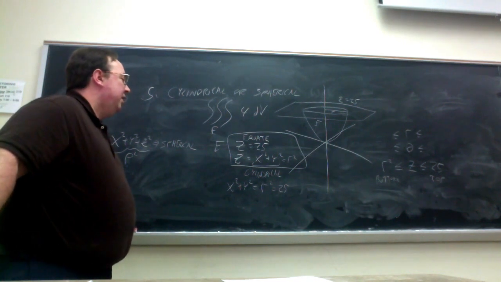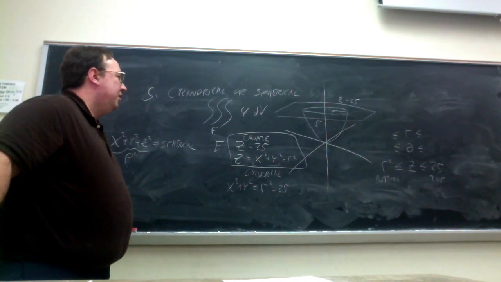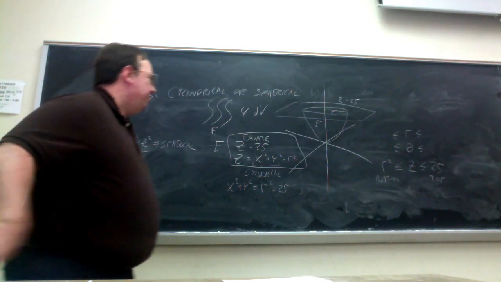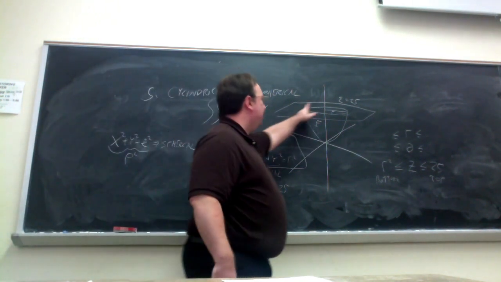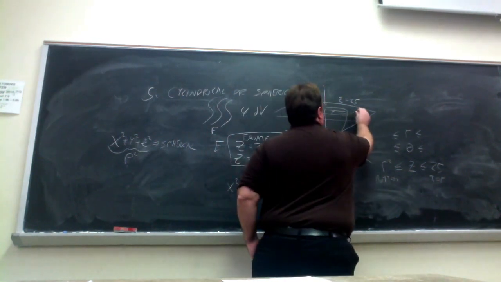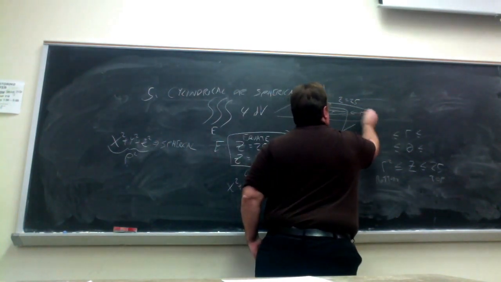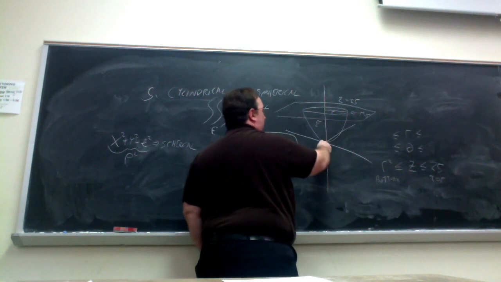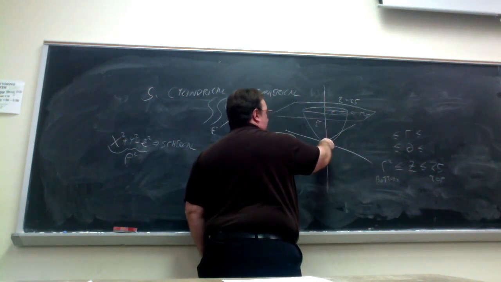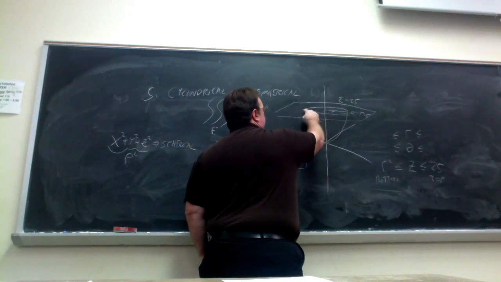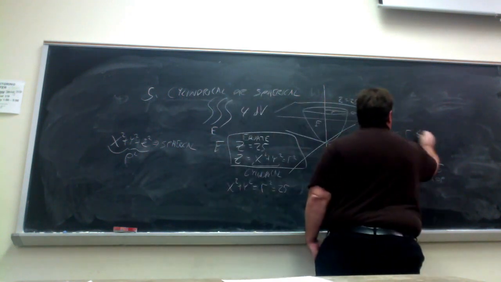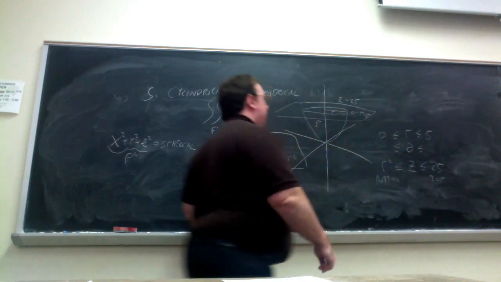Now what about the limits on r and theta? Would r be 0 to 5? Yeah, because r squared equals 25 marks the intersection. So what we have here at the top is r equals 5. So r only goes down to 0 down here, and then up to 5 up here. So yeah, 0 to 5. That defines the extent of the domain.